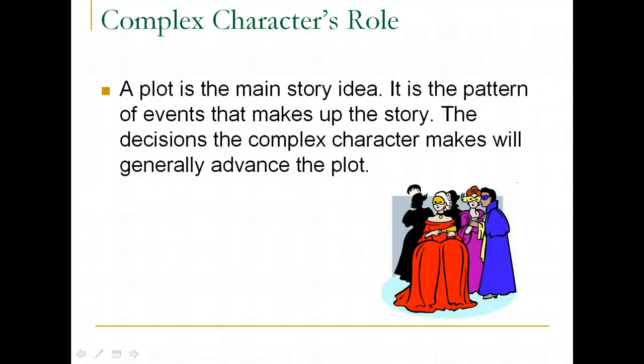The theme is the moral of the story. It is what the story is trying to tell you, the point it is trying to make. A complex character also affects the theme with its conflicts and decisions. A poor decision, like one to steal or kill, will maybe make for a cautionary theme. A good choice, such as helping another or being honest, will generate a happier or more upbeat theme.